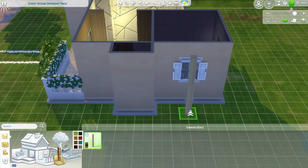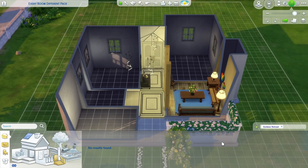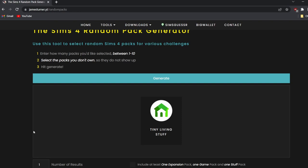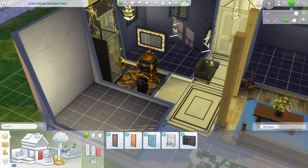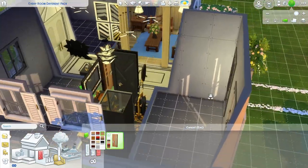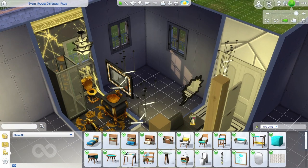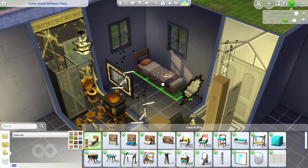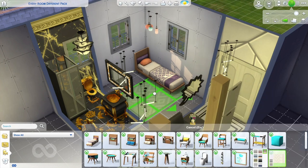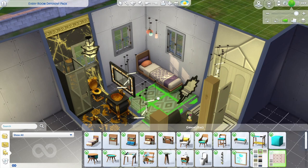I could put these columns on the doorway so it at least looks a little bit more polished. Let's see what pack we get next and use that to help us decide which room to decorate — Tiny Living stuff! We can do a bedroom with this — this is perfect. Tiny living does come with a door, I think, though it might be a little bit of a weird door. I'm thinking this is going to be the kids' room. Let's grab all of our tiny living stuff. Got ourselves a bed. Tiny living doesn't come with flooring or wallpaper, so maybe I can layer a couple of these rugs close together and have it look like flooring.